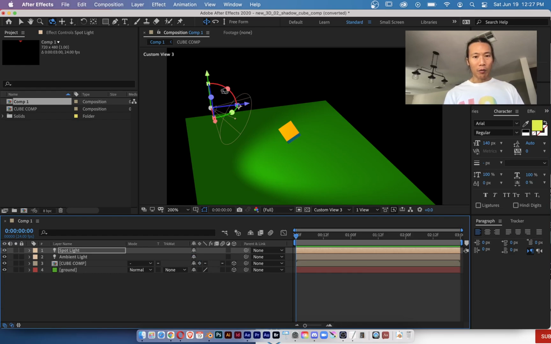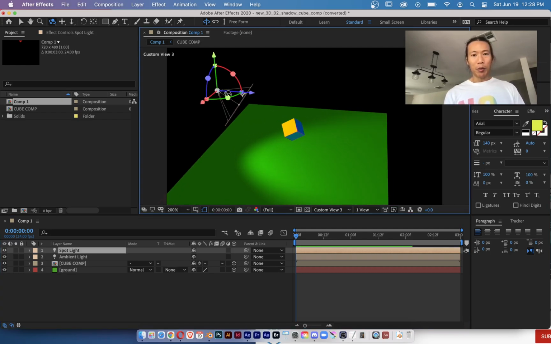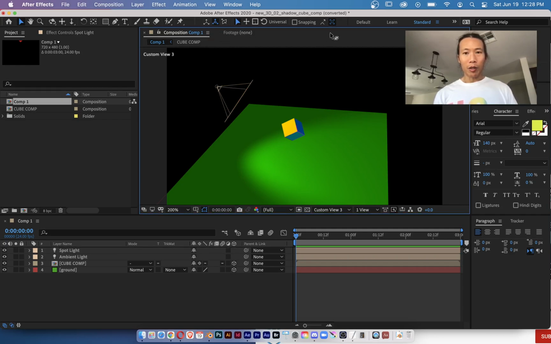By the way, what you see here in red, green, and blue is also known as the manipulator. And a manipulator is really useful for kind of translating things up and down, rotating or scaling up. We'll talk about this next time. Okay, if that manipulator is kind of annoying to you, you can always shut it off by just clicking off on something else.